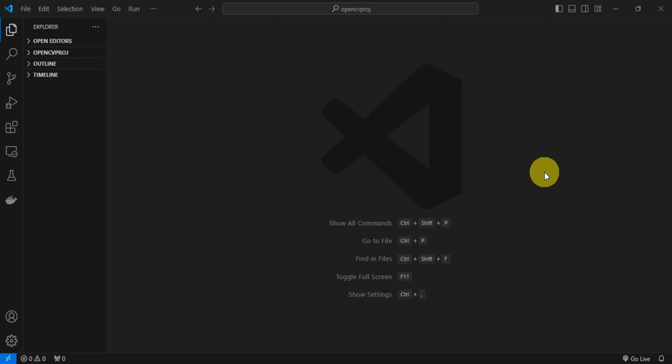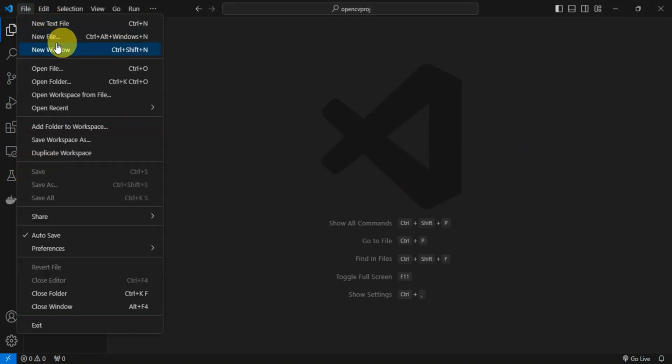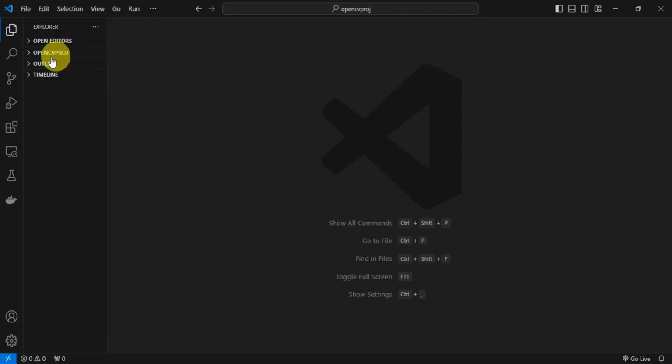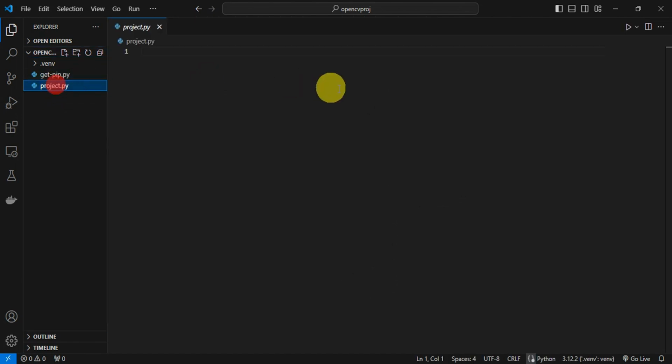Then right after, we need to open the Python project in which you want to use Pandas, or create a new Python file. To create a new one, just head onto File, click New File, and then you can name your Python file and add .py at the end so that it will be recognized as a Python file. Since we already have one, we're just going to open the project that I have in here, which is this one. So this is how it should look. Click onto that one and it should open the project just like this.